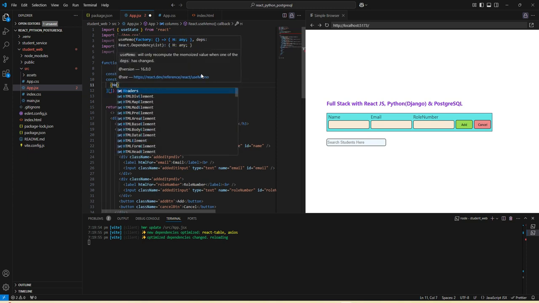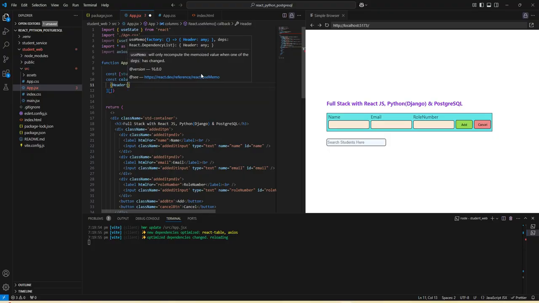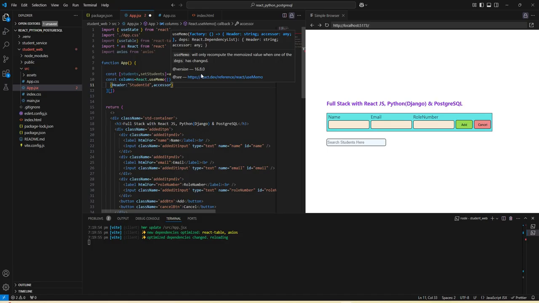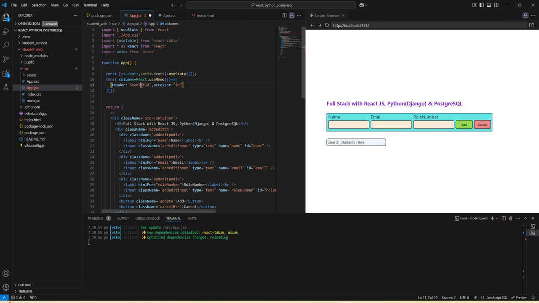For the first header we can say this is the student ID, and for this we need to add an accessor, and for accessor we can say it's ID. So this is for the first column. This student ID will get shown as the column header, and this is the ID with which we are going to access the column data. Okay, fine.